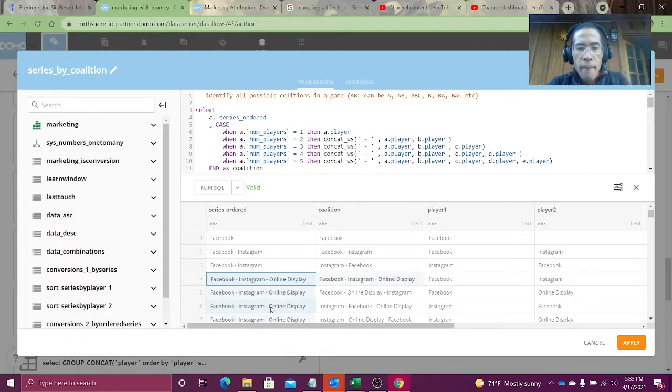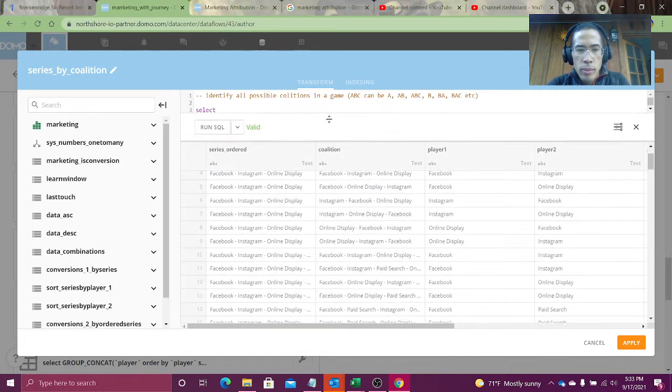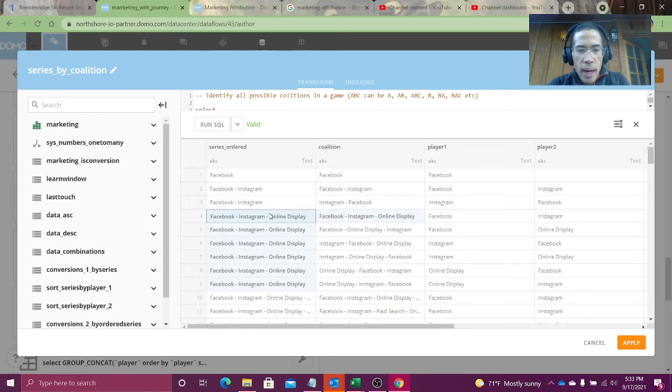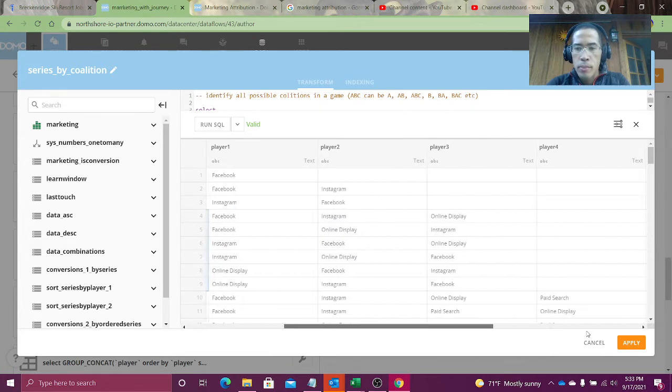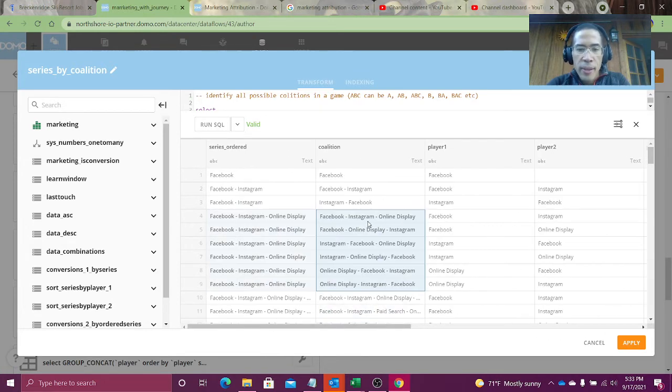Here we are. For this combination of players, there are 6 different ways that they could play the game, 6 different orders. All we have to do is now generate one row for each play.